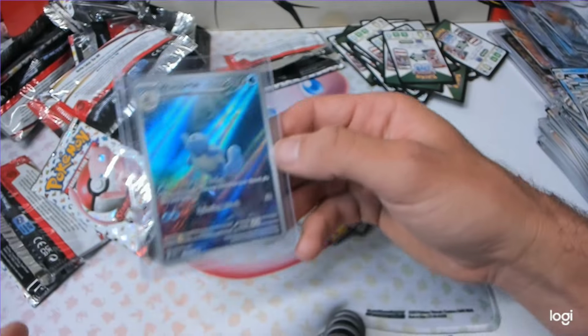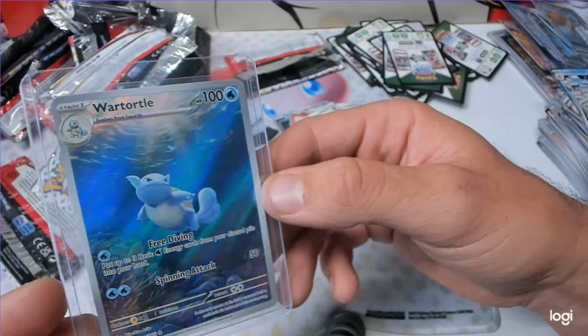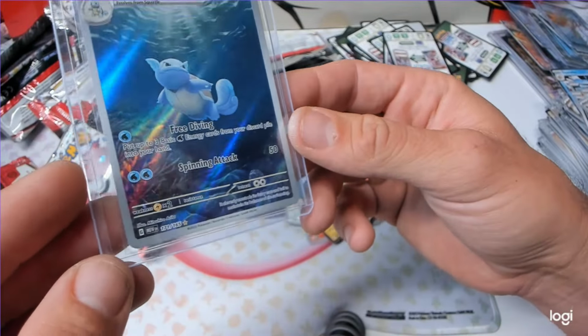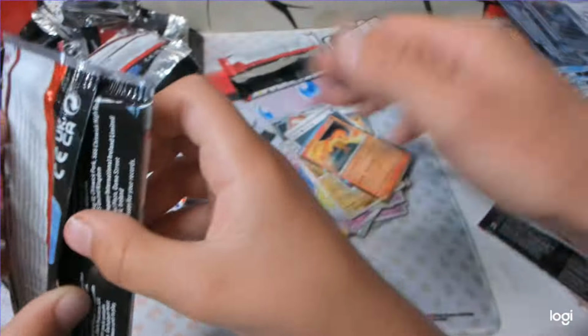Look at that. Let's show everybody. Wow. Look at that water. Isn't that water so cool? Hold on, let's enjoy the card. Isn't that cool? Look, and it has 100 HP. It has 50 damage, spinning attack. Pretty cool, huh? We gotta keep going though, huh?